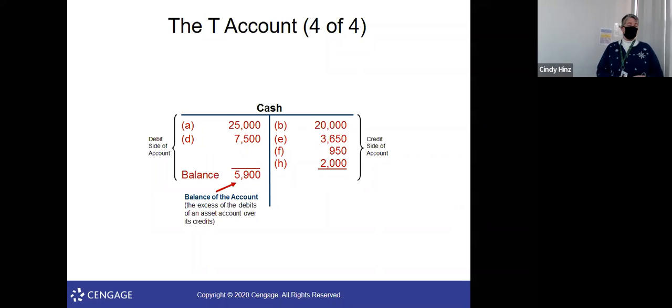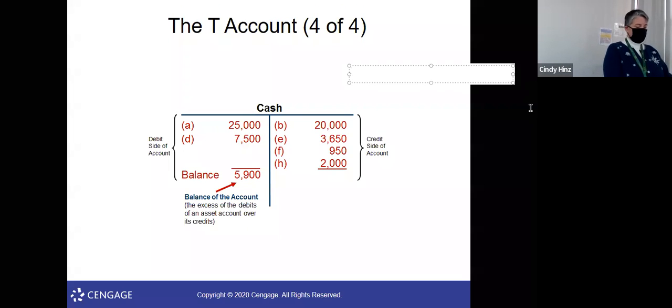As we pointed out in class last time when we were talking about transactions and accounts that would be involved, and would it be increased or decreased, we saw that the cash account came up more often than anything else. In this cash account, it's fairly typical that we have a bunch of debits, 2 actually, and a bunch of credits, we have 4. In order to balance the account after you've recorded all of your transactions, we add up the debits, and that's called the debit footing.